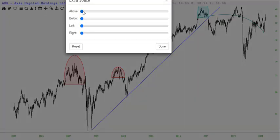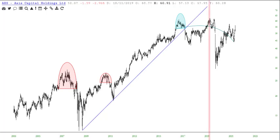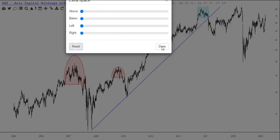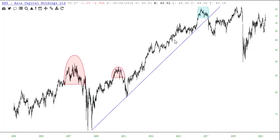Once again, let's pull out the old stretcher here and just do some of this in real time. Not really working, and not particularly useful either, I must say. So sometimes you just kind of eyeball it and see what works, but that doesn't really work with a curve, so forget it. Anyway, we've got this quartet of lower highs, so that's AXS.